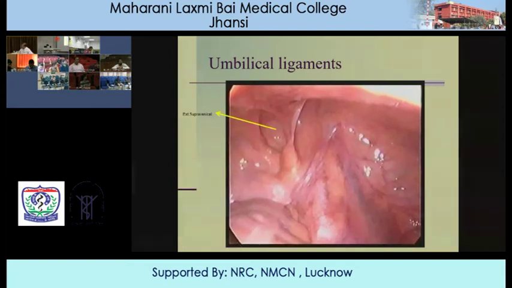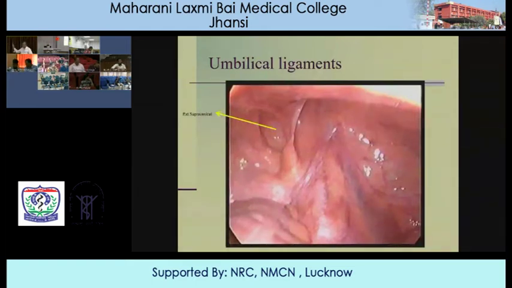What are these fibers? What are these structures? The two structures, the testicular vessels and the vas. Here you have a ligament. Which ligament is this? The L ligament. The median ligament would be somewhere here. And here, can you see the inferior epigastric artery? The faint trace of the inferior epigastric artery is better seen in one of the subsequent pictures. So it will be the lateral umbilical ligament.